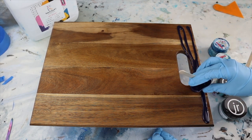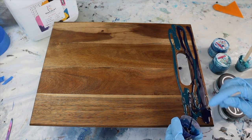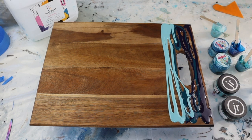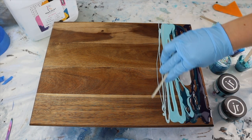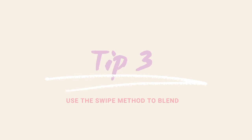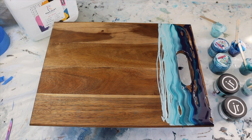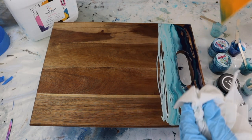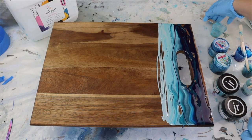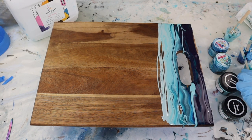I'm starting with my darkest color and slowly making my way down to my lightest. This is really important because it mimics how the ocean looks near the shoreline — it goes from really deep coming into really light. You want to layer them over the top of each other so you get a really beautiful blending and ombre effect, not just bold straight lines of color. My favorite tip for blending is to use a little scraper or some paper and run it across sideways — you get such a gorgeous blend. I kept adding color and going back in with the scraper until I was really happy with the blending.